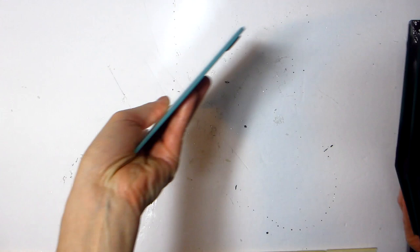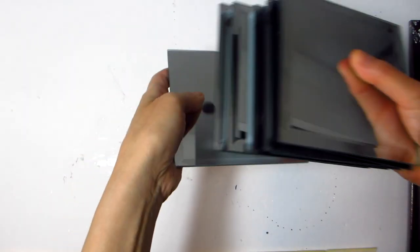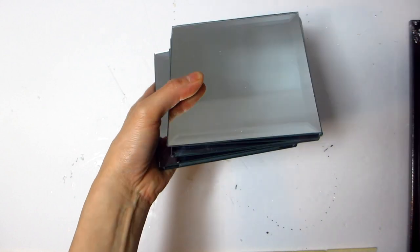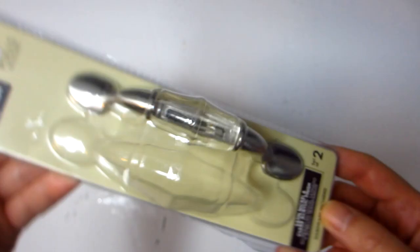Mine are beveled and measure 5x5. Some of these were found at Dollar Tree, while a few of them were picked up at a garage sale years ago. We will also be using one silver rectangular charger plate, a silver door handle, and one rectangular picture frame. This one holds 3 4x6 pictures.